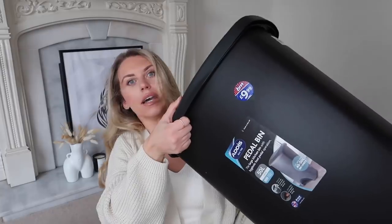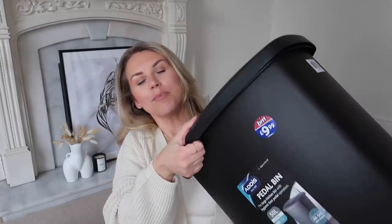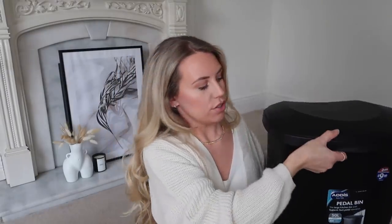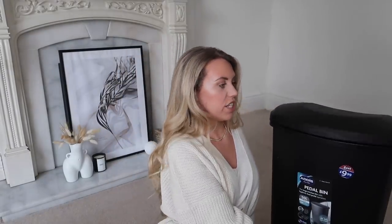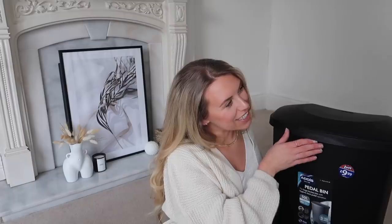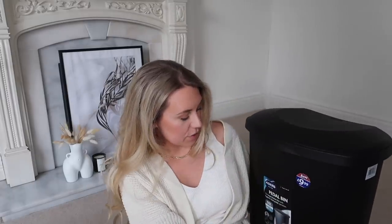So there's just stuff everywhere. I actually have three big bags full of bits, but I also have a big pedal bin which I bought. This was £9.99 — we just needed a new temporary bin solution in our little outdoor pantry bit. It's a black bin, 40 to 50 litre, bin-lined. But this is full of stuff too — so yeah, £9.99 for this pedal bin.